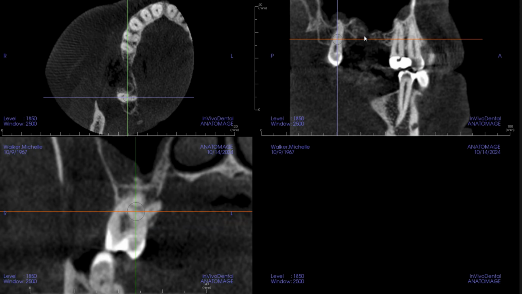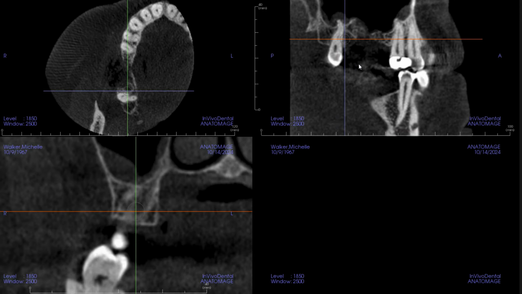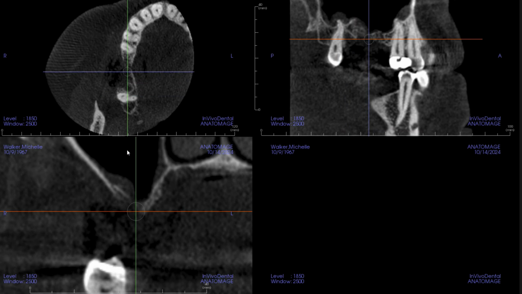So when I see something like this right here, let's take this pan over, and now we're looking at the frontal view here. That alone doesn't really tell me a whole lot. It tells me that the cortical bone is perforated, but it's very possible that the Schneiderian membrane is not perforated. So I'm not sure that that's necessarily contributory. You're about 2 to 3 weeks post-op, so I would imagine if this was an OAC that you would see the typical invagination of the mucosa.